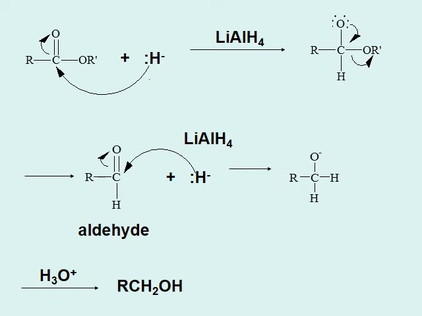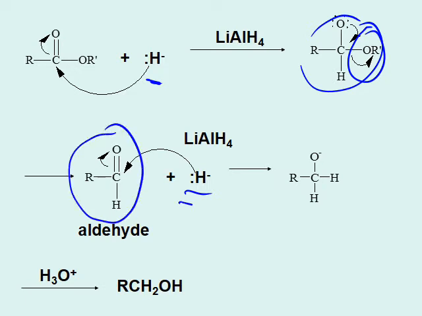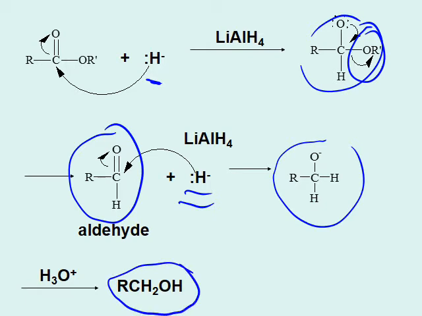Again, this is pretty much a repetition of what we discussed before. Lithium aluminum hydride releases H minus, and it's showing you the mechanism how H minus reacts. Initially it forms something like this, and then as oxygen makes this double bond with carbon, carbon has to get rid of one of its bonds, and it gets rid of OR prime, and so that's how it gets aldehyde. Then an additional H minus reacts with aldehyde and finally ends up with this, which in presence of an acid would give you 1 degree alcohol.